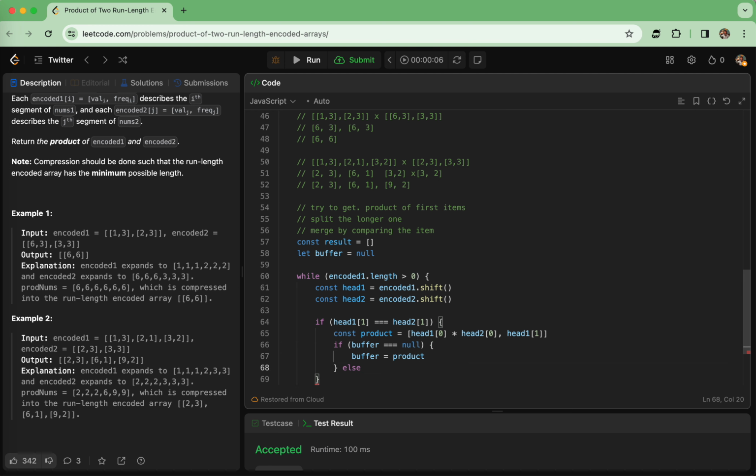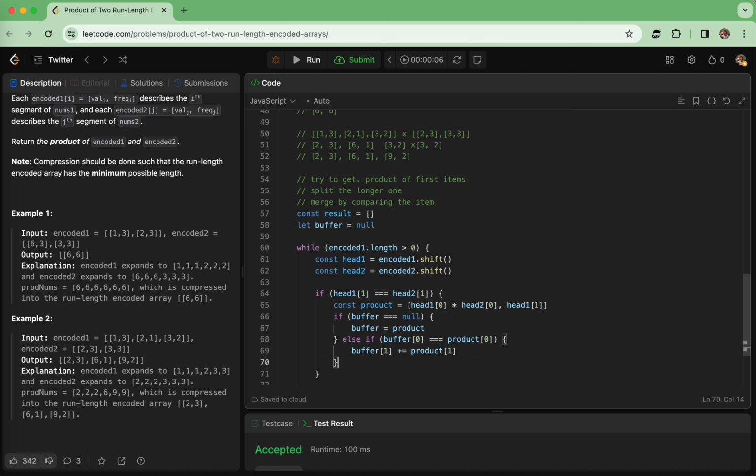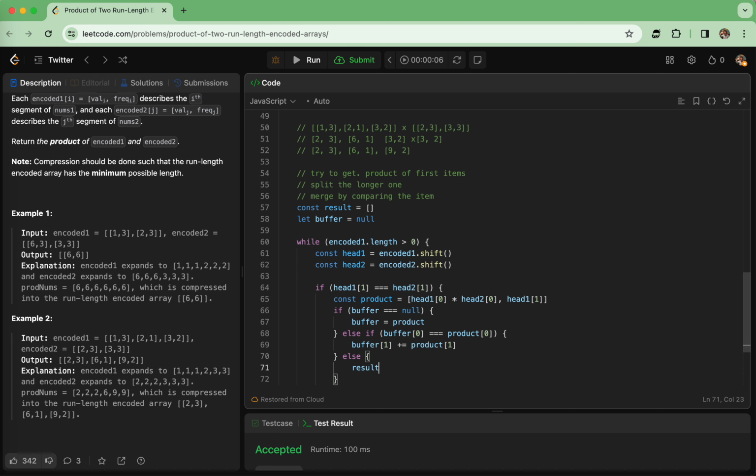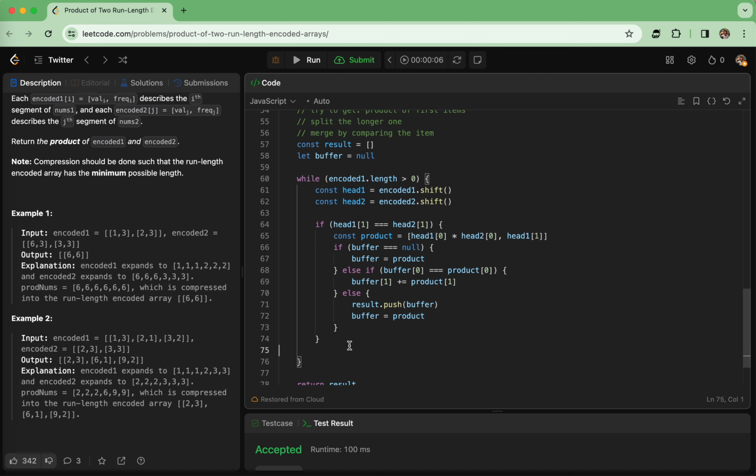Otherwise, we will check again if the numbers are the same. So if buffer equal, we have the same number, product 0, we would update the frequency. Otherwise, we will flush the buffer, push buffer, buffer equals product. Great. And oh, this isn't right. We actually need to normalize somehow.